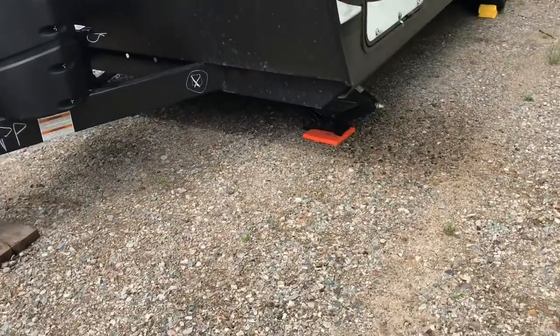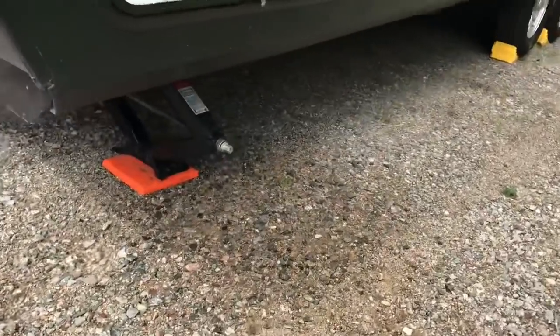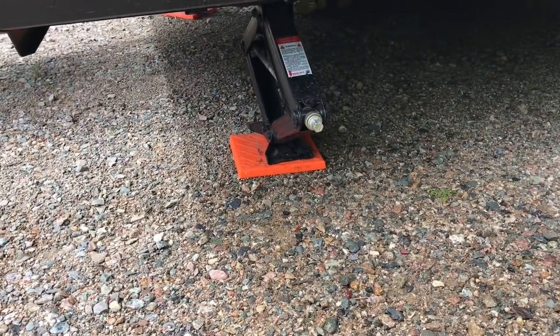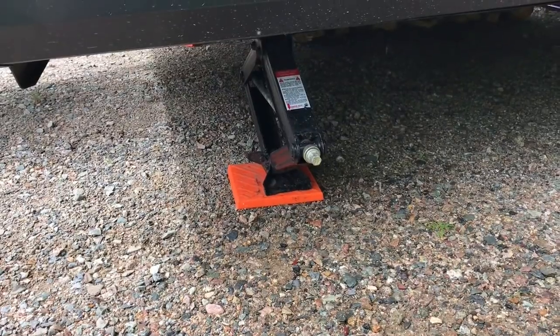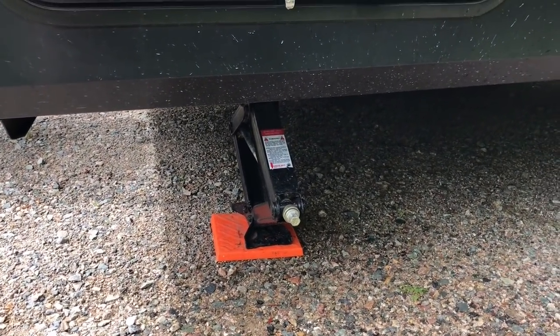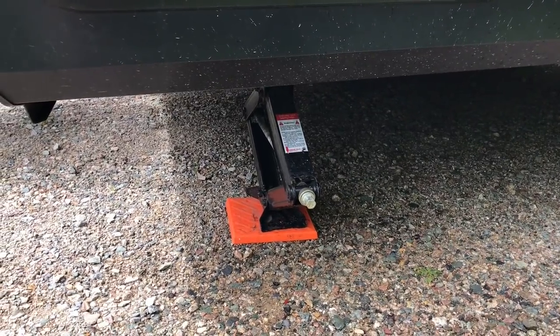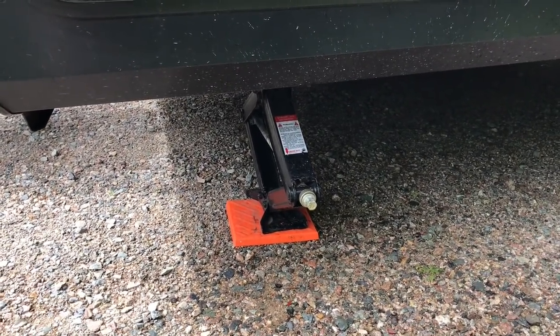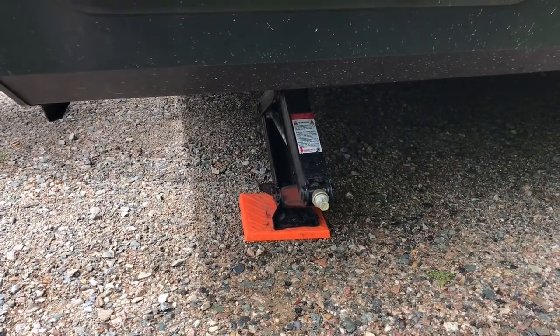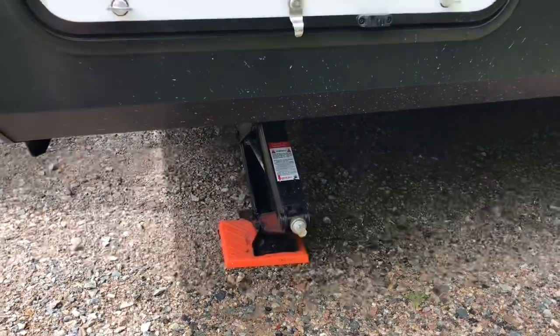Okay, first things first, and let me be clear here. Those little boogers right there, you've got four of them, they're for stabilizing, not for leveling. They're not for pulling it up and figuring, oh, I'll get it level with these. That's not what they're intended for. They're only intended to stabilize the trailer once it's level, side to side, front to back.